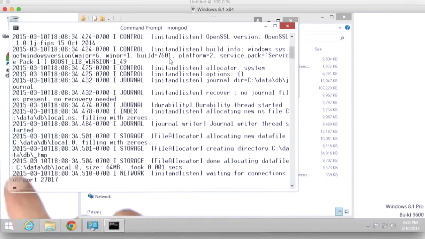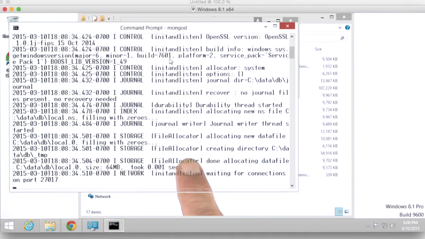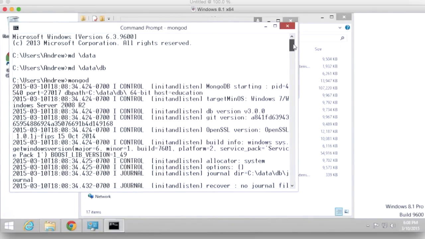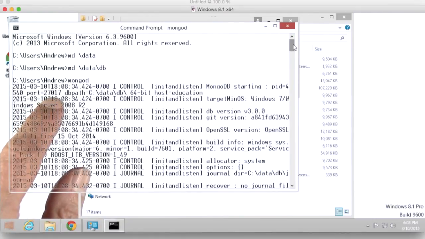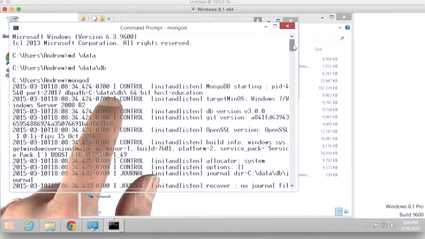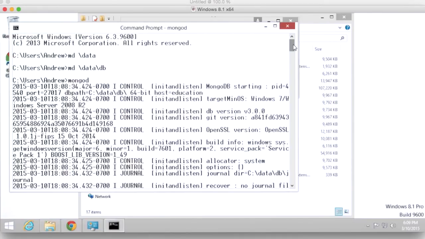And when we do that, you can see that we're seeing the log from MongoD, and it's still running, so it's still printing out the log. The program hasn't exited. It's just the log is running right to the command prompt. And if you read the log messages, you can see that it tells you that it's listening on port 27017 and that it's putting its data in data/db, which is the default.